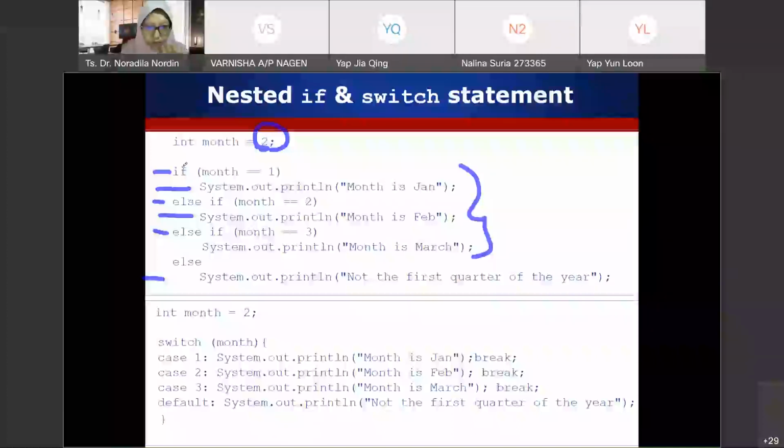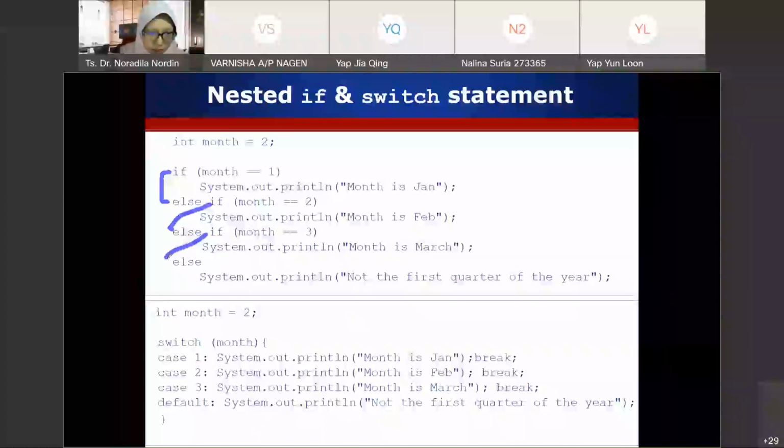If you want to match which else belongs to which if, this belongs to that one, this belongs to that, right? Basically in your code, it will check 1, then check 2, check 3, and only then does it get to the else if none of these turns out to be true.